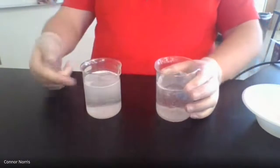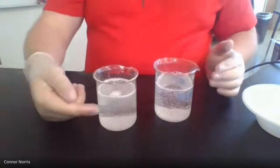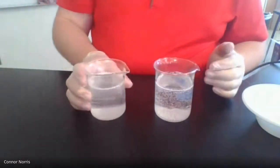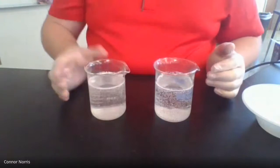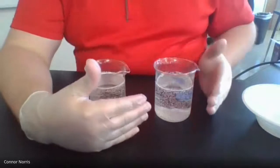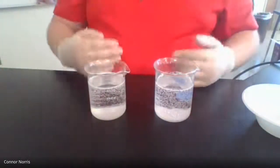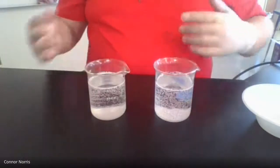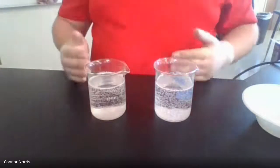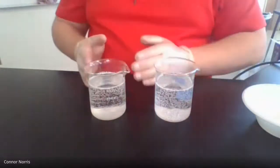The whole tablet still has a piece on the side, still dissolving. Now it's at the top, still dissolving in water — and now finally, it is fully dissolved. So we found that our crushed tablet dissolved faster. In your worksheet, I've run this test six times with previous classes and recorded the data and taken the average. Overall on average, the crushed tablet dissolved much more quickly than the whole tablet.